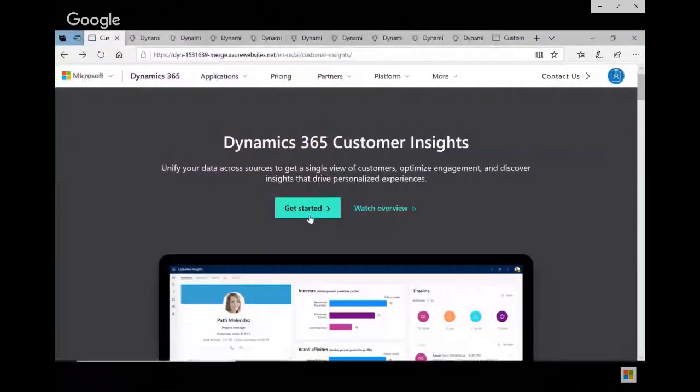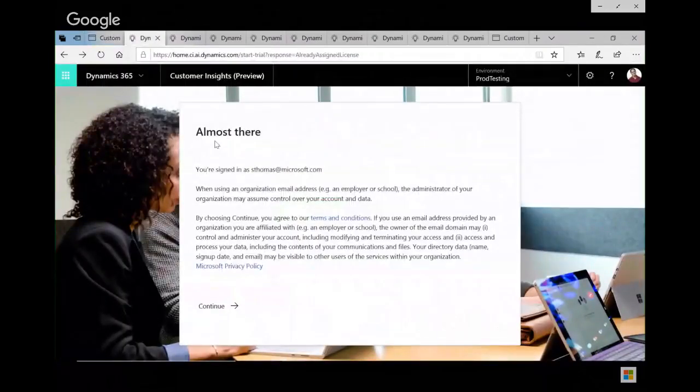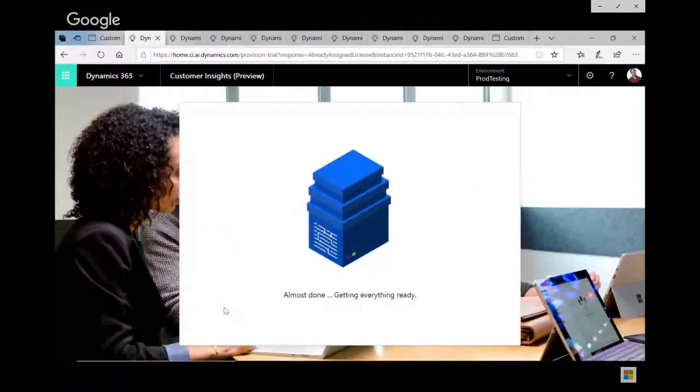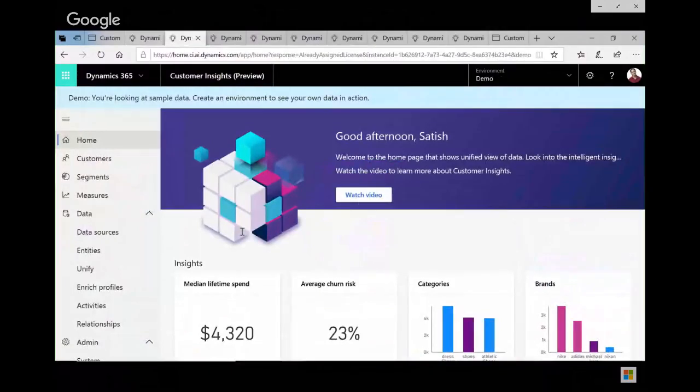So here I'm on the website where you can see a big green Get Started button, which actually takes me to a trial instance. One of the things that we've spent a lot of time on is the ability to have a 5x5 experience, which is 5 seconds to try and 5 minutes to wow. Once you click off the trial experience, it takes a few minutes. And at the end of it, what we actually have available for you is a full-blown Customer Insights instance with demo data. So you can get a feel of the application, what it's capable of.